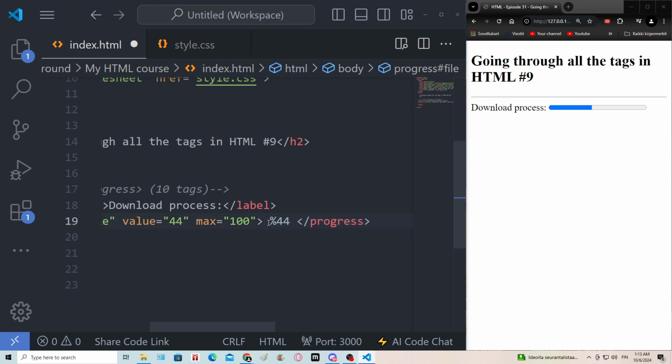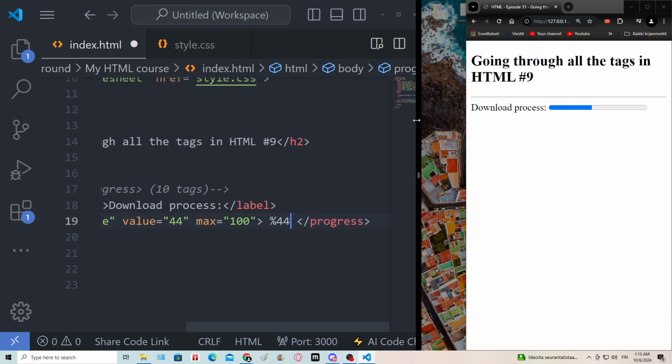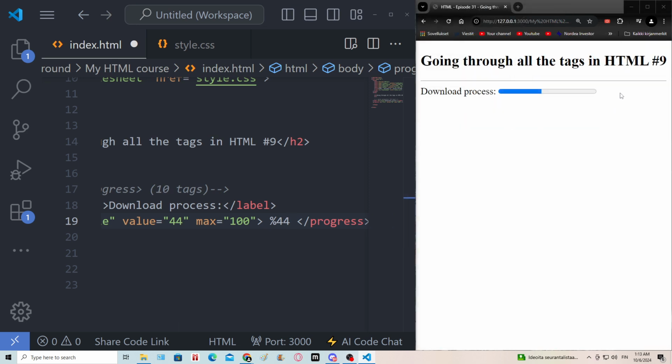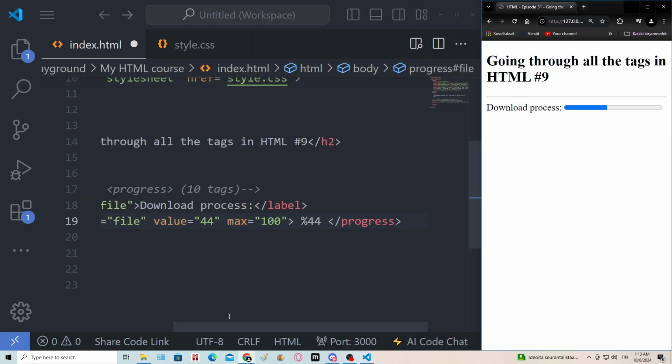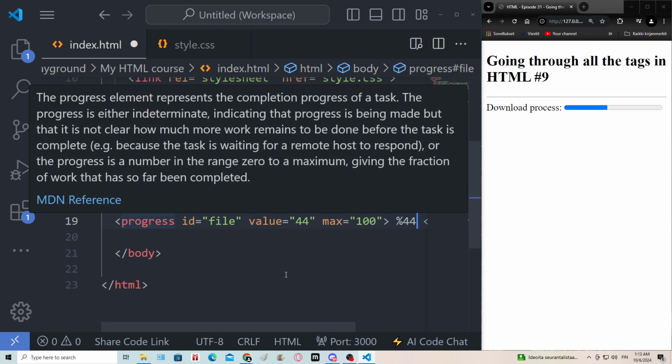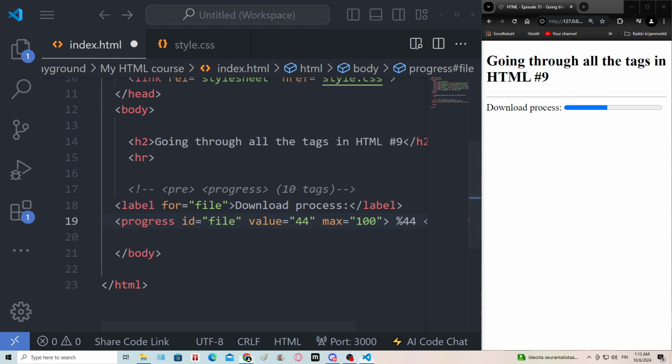Anyways, it doesn't. Alright, that's okay. So yeah, that is the progress tag. It is very useful when we are using these kinds of progress bars. These can be for anything. They can be download processes, they can be ratings, they can be pretty much anything.